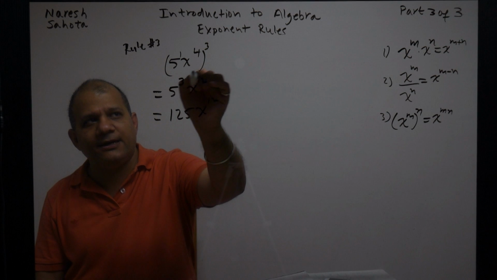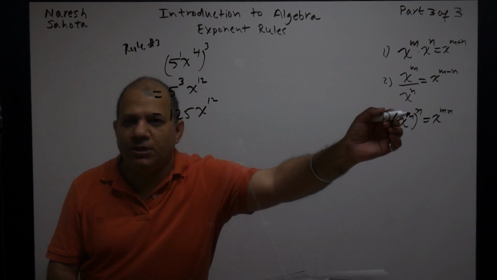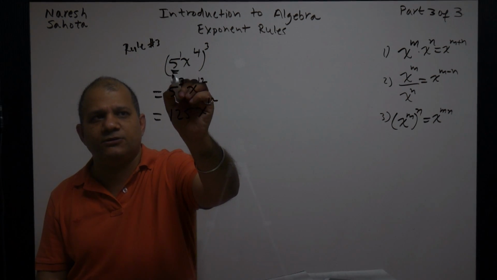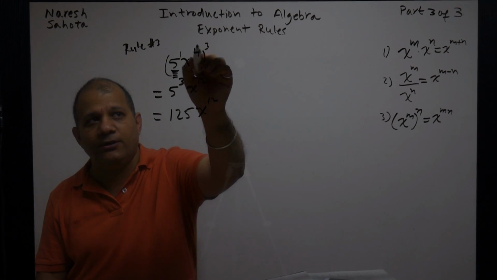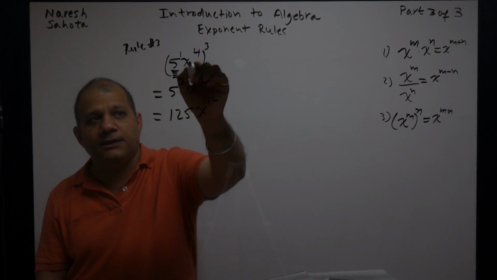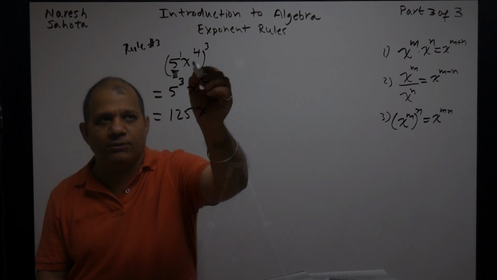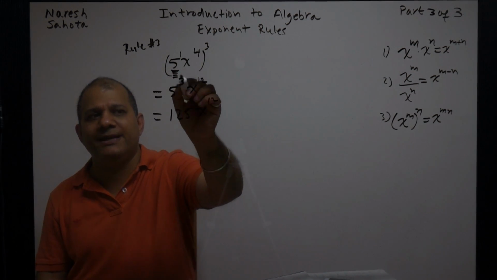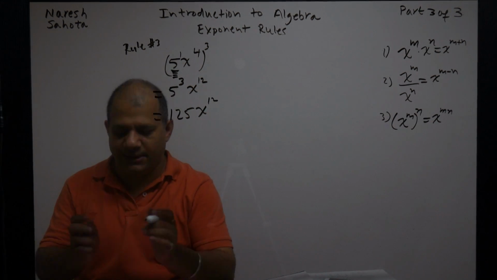So the lesson here is that, yes, rule number 3 says the exponents get multiplied, but what you have to recognize is that 5 is also a base. This is what most people miss. They apply the outer exponent of 3 only to the base x. So most people, while they're learning, will write the final answer as 5x to the 12. They will miss that they need to multiply the 1 with the 3. So that's something you've got to remember.